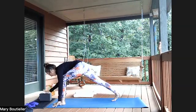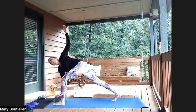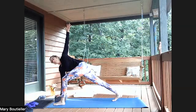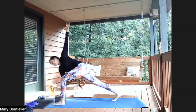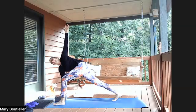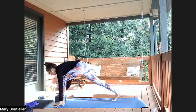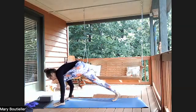Hands down. Your right hand is either on your block or on the floor. Let's go up to a twist. There you go, Carrie. Yep. Right hand down if your left leg is forward. Left arm up if you can, or don't. Breathe. Exhale, hand down, everybody. Set your block out of the way.